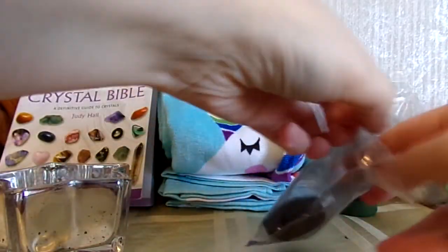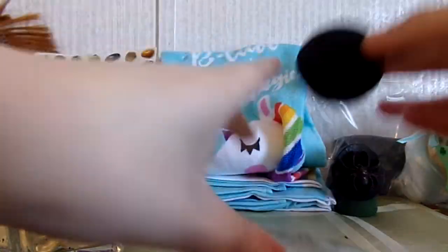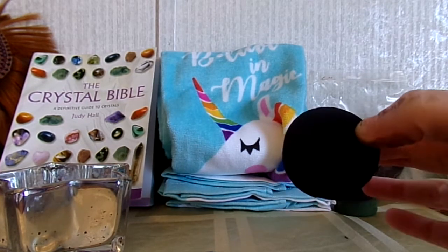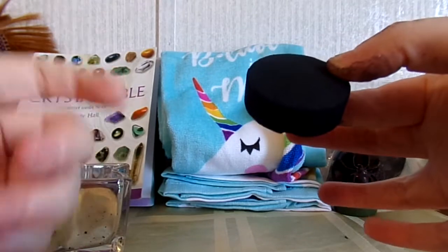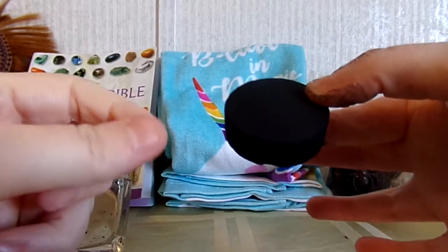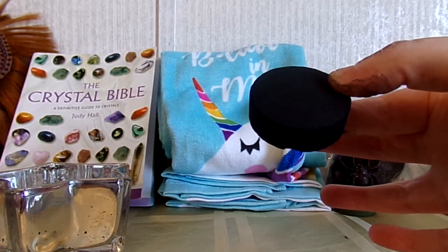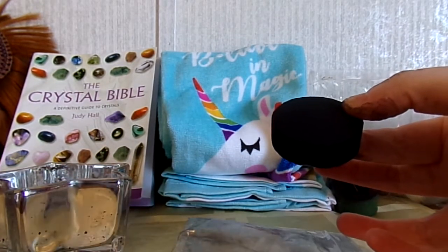I'm not going to actually light it here because I don't want to light it indoors — that's another thing I learned the first time I tested it: I would not recommend doing this indoors because it gets really, really smoky, so it's definitely something you'd want to do outdoors. You take the charcoal, which just looks like this, and hold a lighter or match to it. At first it won't look like anything is happening, so hold the flame on the charcoal for at least a few seconds.